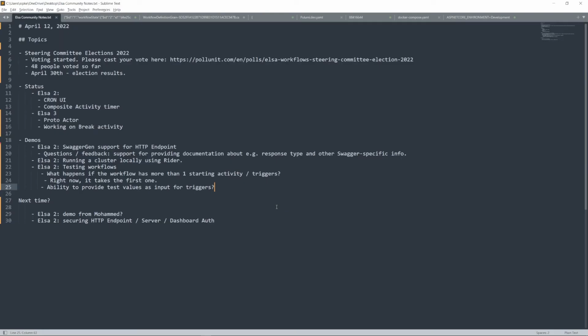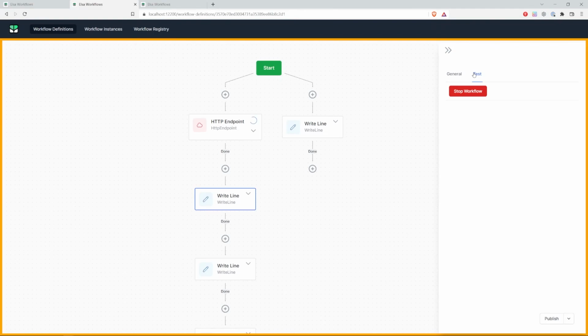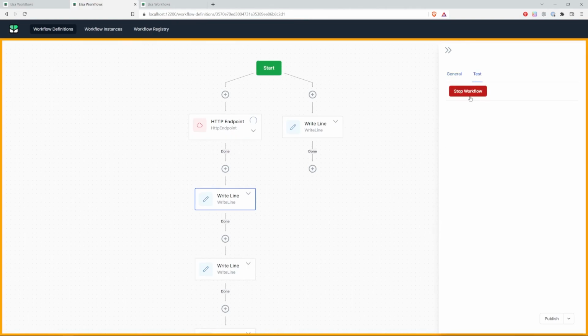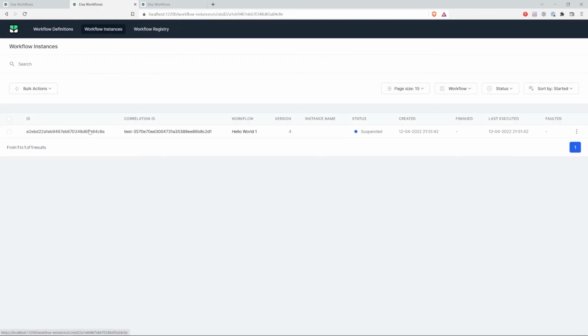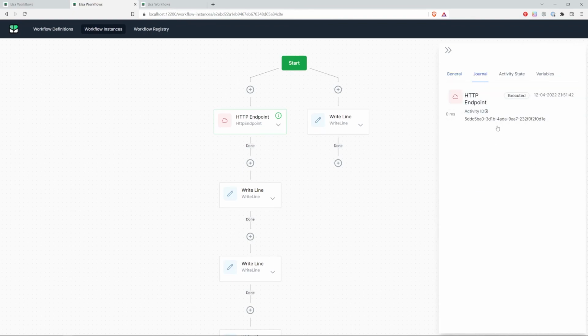Doesn't the journal now provide all the information that you would have as a debug? Yeah, so I think there's an issue for that. Right now it's not implemented, but that is what we want. We want to see the journal. When you test here, you should be able to view its execution log, instead of having to go to the workflow instance and watch it from there. That's quite inconvenient. So this is what you want to see as well. Yeah, but that's going to be basically the same.